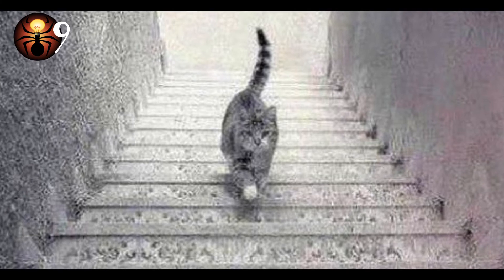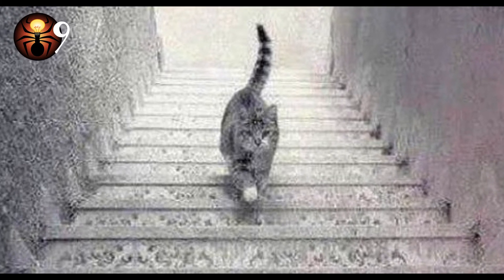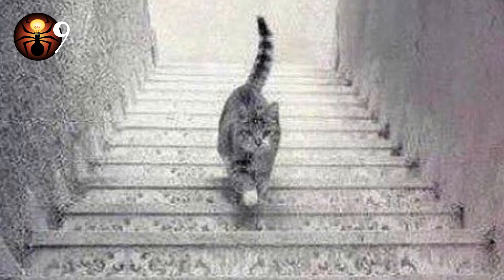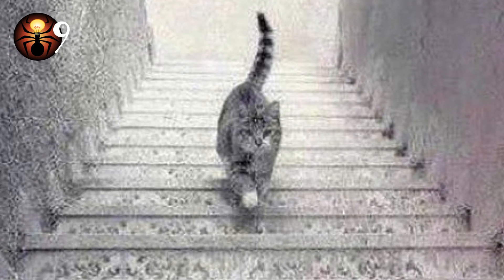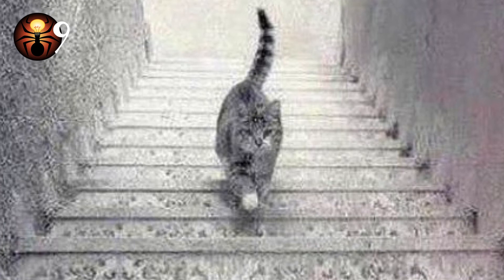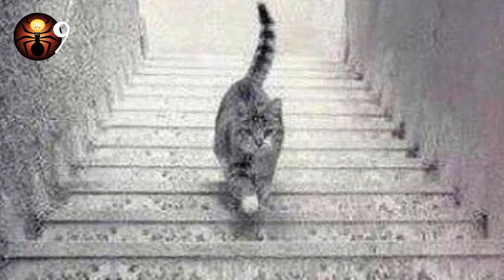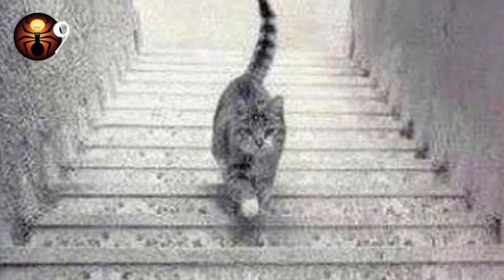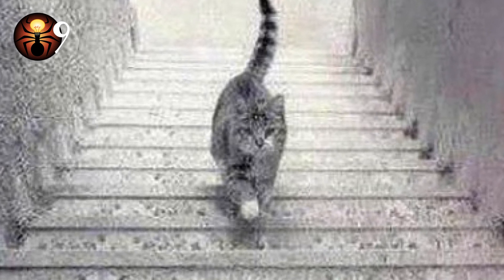Number 9: This one we don't have the answer to. The running kitty went viral when it was debated whether it was ascending or descending the stairs. There are theories for each scenario so nothing is definite. It's to do with us making judgments based on prior knowledge as well as using our sense of perspective. We look for clues such as shadows to try to make sense of the image.